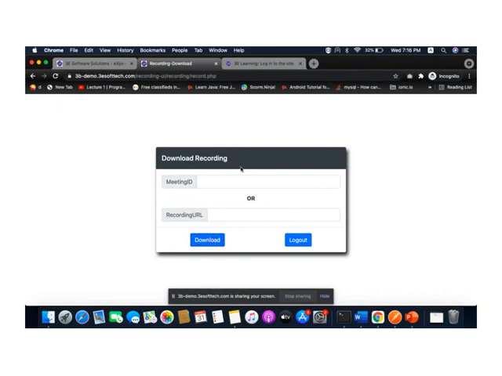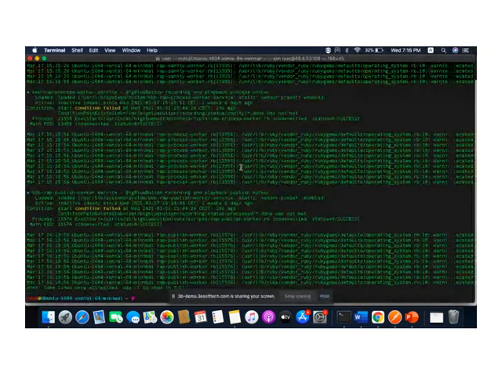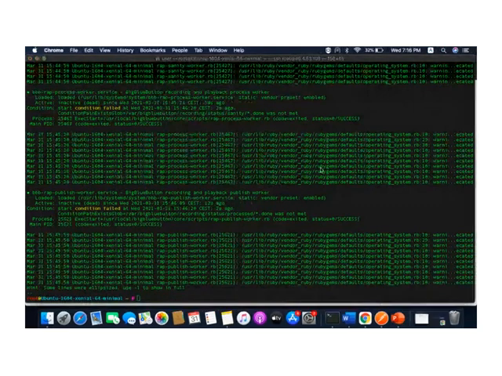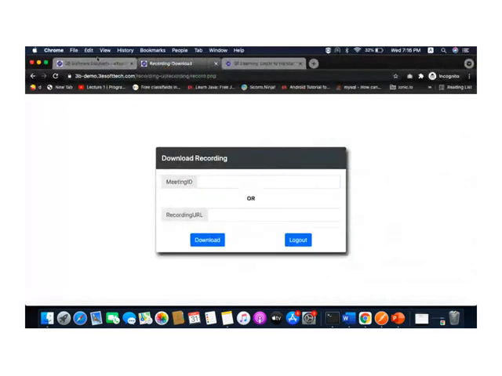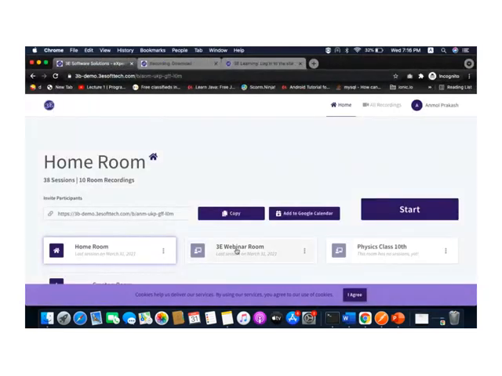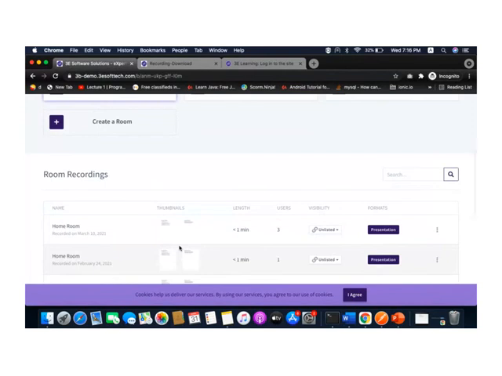So let me go back and check whether the recording processing has happened or not. Okay, I can see that yes, the recording processing has been completed. So now going back to the Greenlight interface. Just now we took a recording.